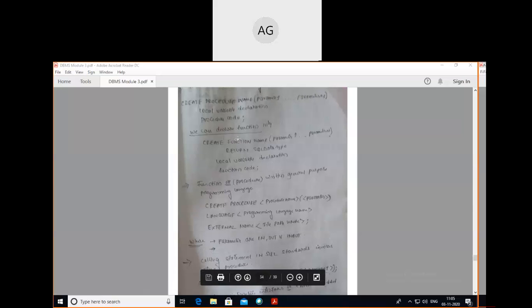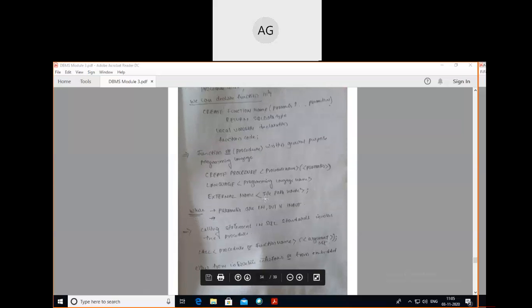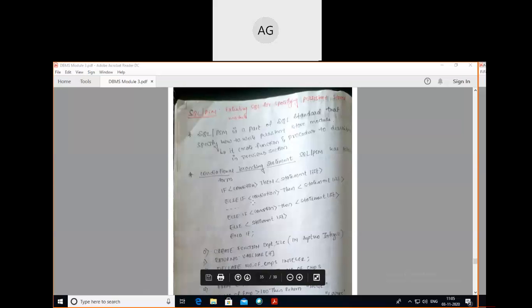Next you fetch the information from all the customers. Then you close that cursor, open cursor as well as close cursor. The same example he has given, you can go through that example once.